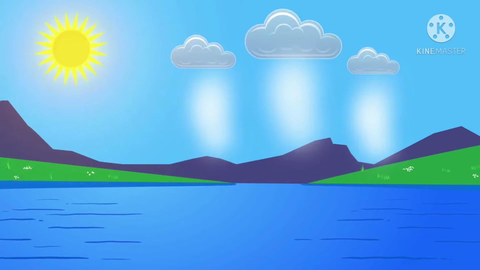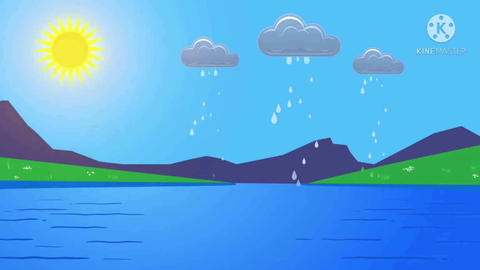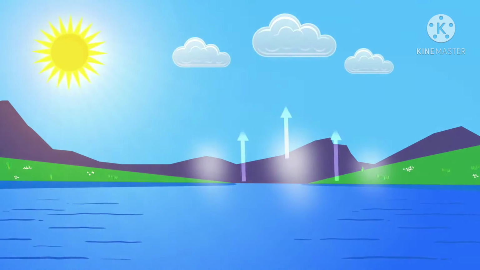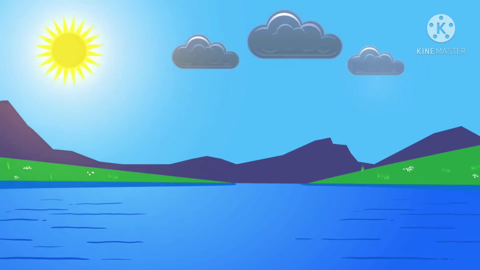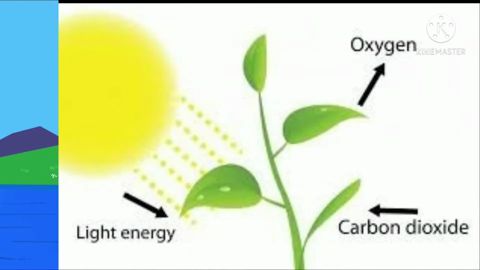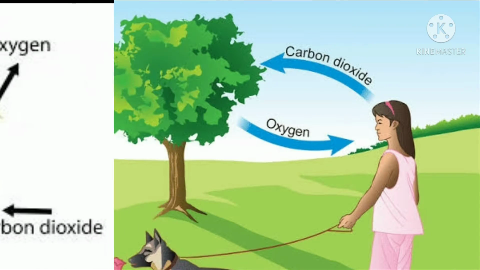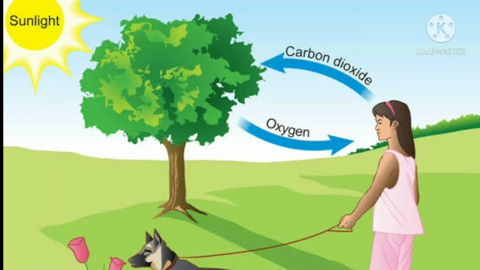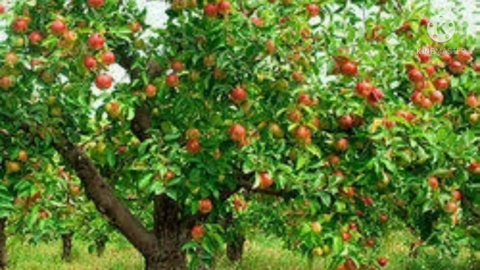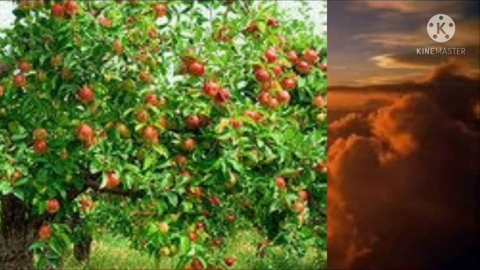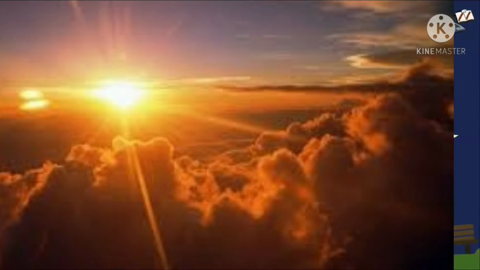The heat of the sun evaporates the water and makes rain possible. And we already know what it is called. Yes, it is called the water cycle. Plants need sunlight to make food. The sun helps plants, animals, and people to get food, as we breathe fresh air from the trees and also eat the fruits. The sun is a natural source of light.